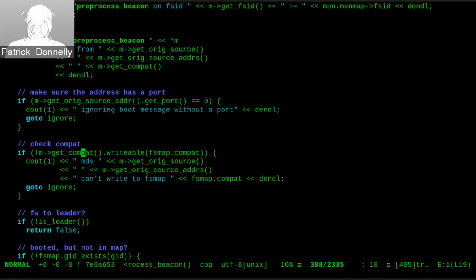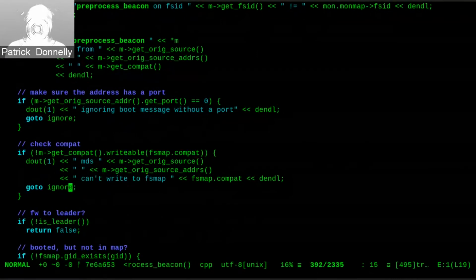The peons don't reject messages, and this is actually sometimes a problem within the monitors: if something goes wrong, the monitors just ignore it. What you'll end up seeing is a client that hangs, because it's expecting a response from the monitors that it's never going to receive. So this can be a good thing or a bad thing, depending who you ask. Having confusing hangs, in my opinion, is kind of a bad thing, but it's prevalent in the monitors that the default behavior for handling a problem is to just ignore it.